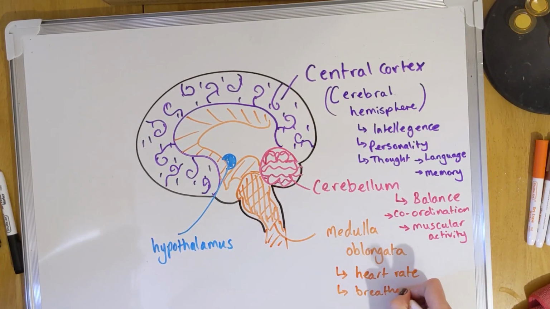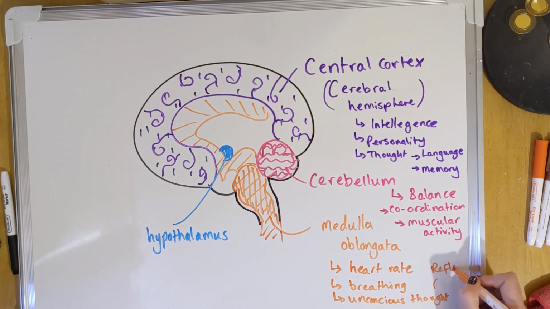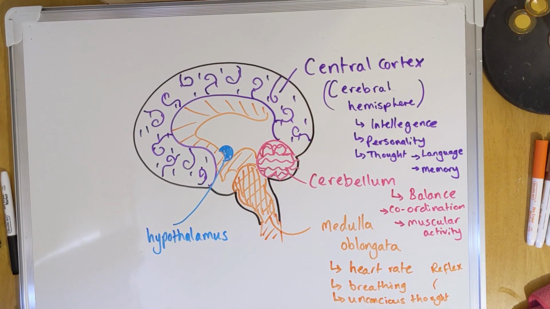So again, that's why when people have breaks in the neck or breaks very high up in the spinal column, that's when it can cause death, because you are severing the neurons that control your heart rate and your breathing. So it would be the medulla that is concerned with the reflex arc that we've done previously in the year.